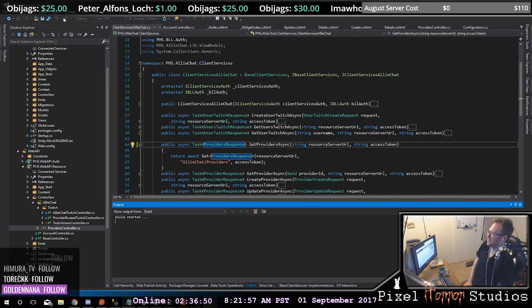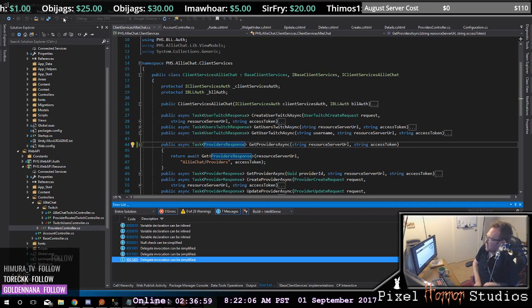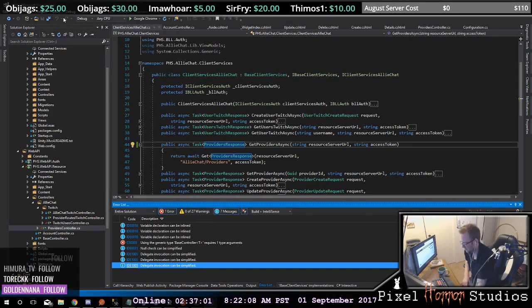Hey there, Mubot. It's good to see you, buddy. How are you? It's been a little bit. I missed you. I was actually thinking about you the other day. Identity Server 3 is awesome. Man, being able to use that Katana pipeline is amazing. I'm going to be implementing that next week, I think.